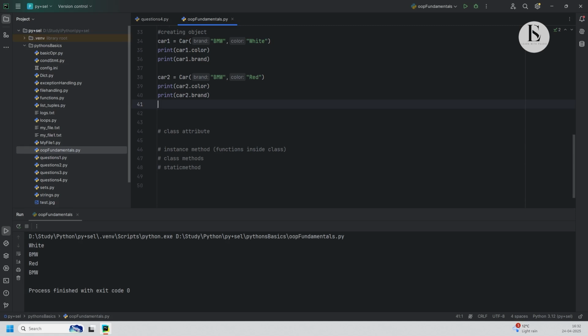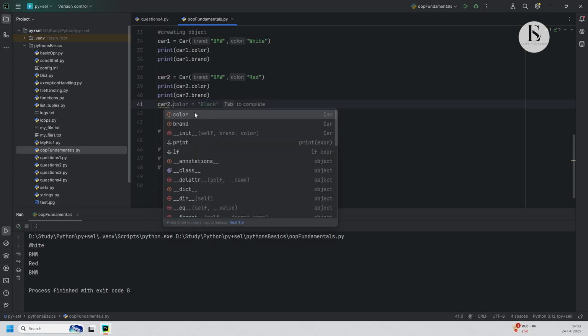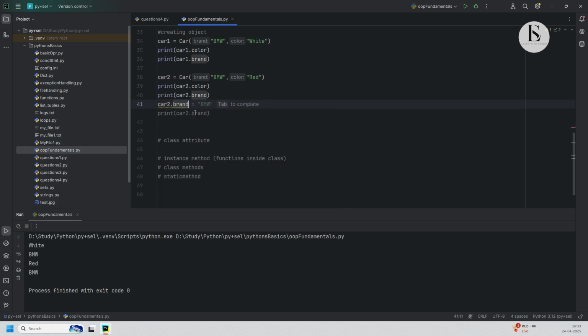So how do I do it? Simple. Whatever is the object instance, we'll say car2 dot brand. We want to change the brand to, let's say, Kia, and we'll print it again.